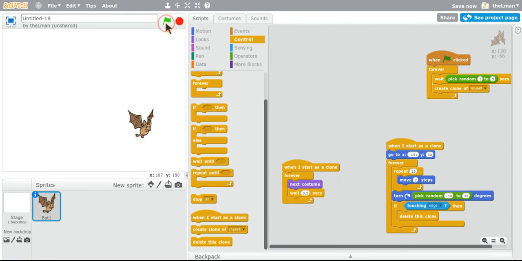Let's see how that works. Okay, they're all appearing in the same spot. How do we make them appear in different spots?